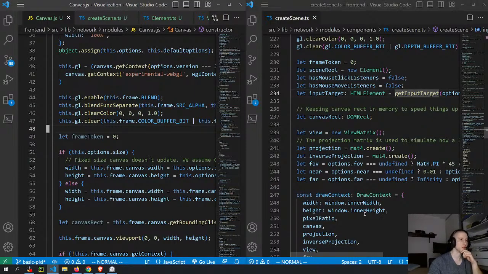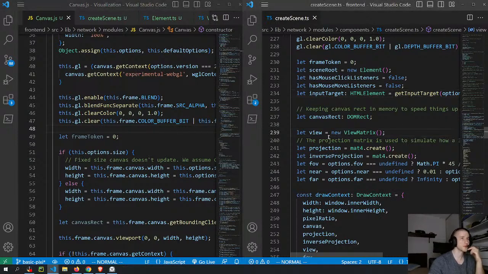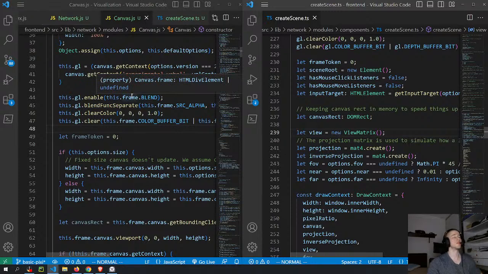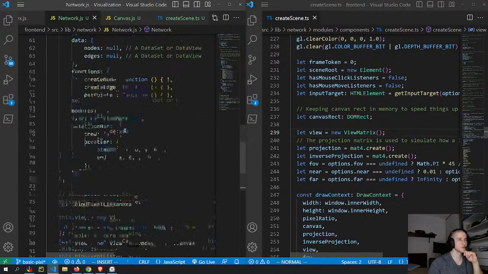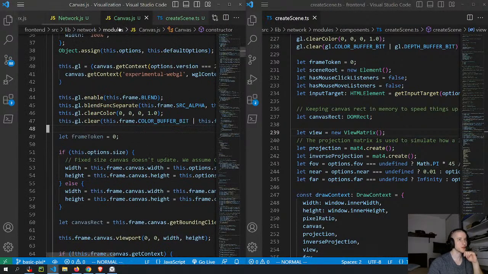To create the camera controller. And the view I'm not going to use. That's the other thing I'm not sure about, because on this one it was updating the camera based on the view on the body, which is the view here. But this one has the view matrix, which is the class.